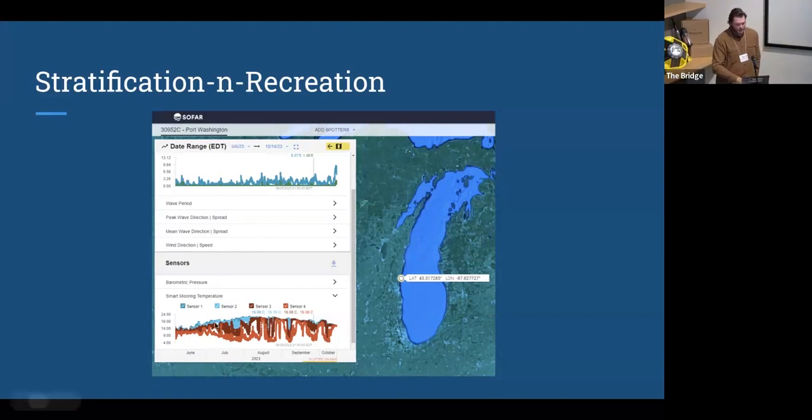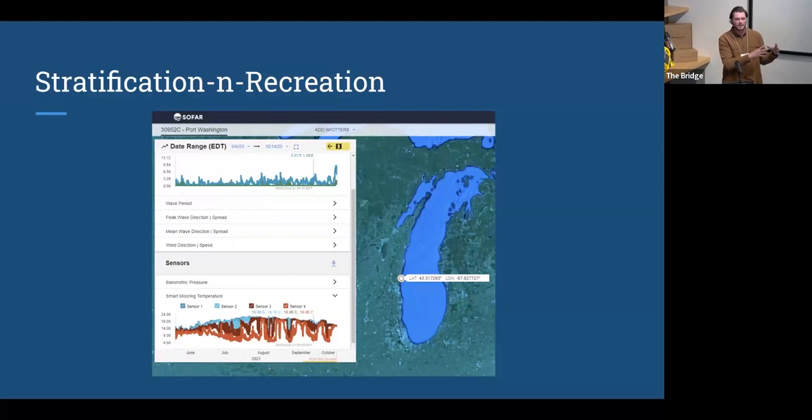One important thing to describe is that the lakes are large enough that masses of water are moving as opposed to localized conditions changing. When you see a thermal migration at lower depths, that's not a localized change or subject to local solar radiation — this is probably water from somewhere else that has moved and is now occupying that space where the observation is being made.